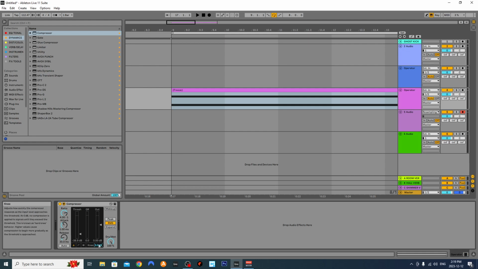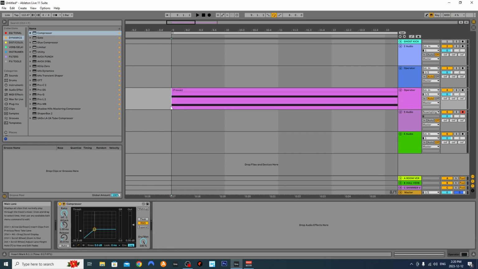The knee is how soft the compression is. Let's look at it here. This is the best way I can describe it. When the knee is at 0 dB, right when the signal crosses this threshold, it reacts and flattens it. And then when you move the knee to a larger value, there's a more gradual decrease in the overall attenuation of the signal, so it's more natural sounding. Yeah, so that's that. Do something like this and resample this.